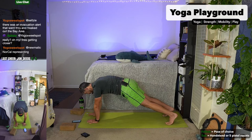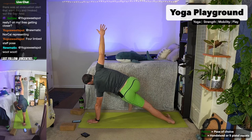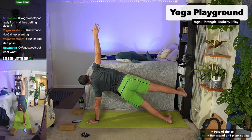So we got our side planks. I'm going to walk my feet together. So this is kind of middle of the road here. And you can even stagger the feet if you need a little bit more stability. If you want assistance, take that foot about halfway up. Right, you can probably see this in the side cam. We showed it in the other cam. If you want to make it harder, we go into our star plank. Not quite as hard as Celtic's star burpees, but we're working up to that.